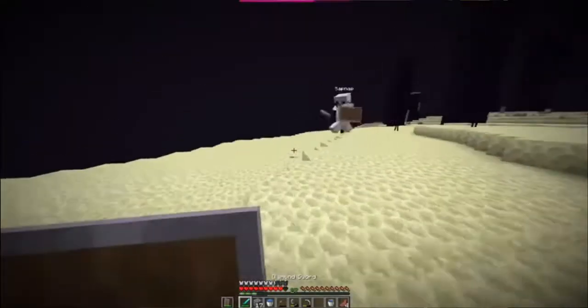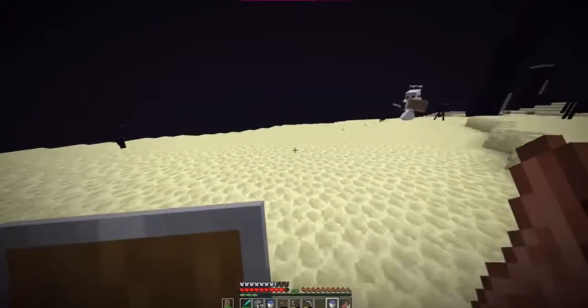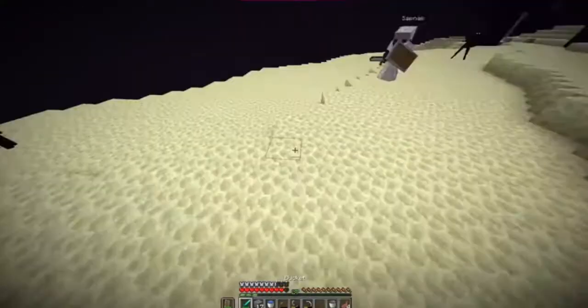This is also a good one for separation when the hunter's really close to you. If you have a water bucket, just place the water right underneath you and it will flow behind you, causing them to slow down. It will give you a couple seconds of time.